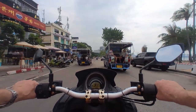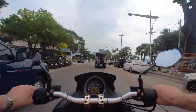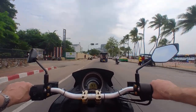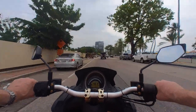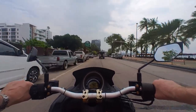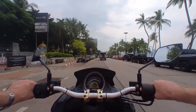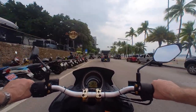Racing to get ahead of each other. So as I said, these will go all the way down as far as Walking Street. I'm not going to go all the way down there for this journey. In fact, we'll cut round and go back down, and I'll show you where they go in Naklua also. And then you've got the full spectrum, all except for Jom Tien, of course. If you catch the Jom Tien, there's buses going there and coming back, and you know which corner opposite at the bottom of Pattaya Thai where you can get the bus to Jom Tien.